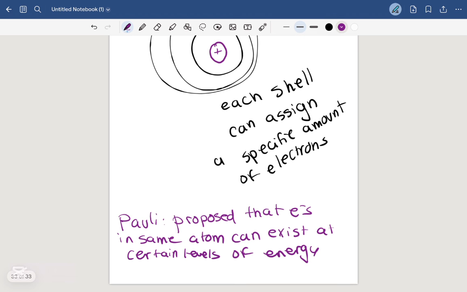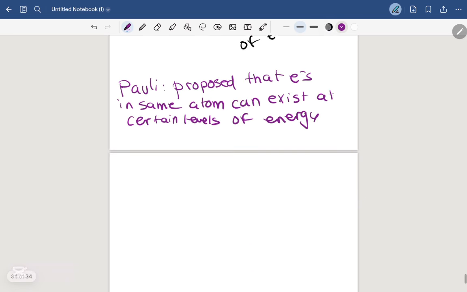So to add an electron will require maybe more or less energy than to remove another or to add another electron. So like let's say I want to add one electron, maybe it will take me 5 joules. Then to add another electron, maybe it will take me 100 joules. So these are different energy levels depending on adding or removing electrons. So this was Pauli's concept or Pauli's principle.